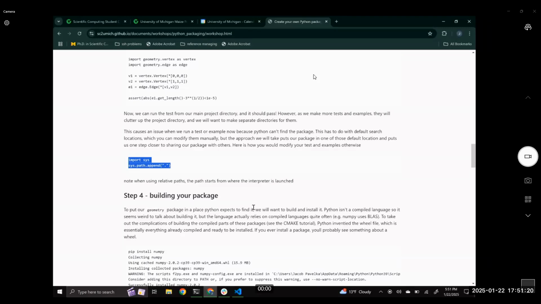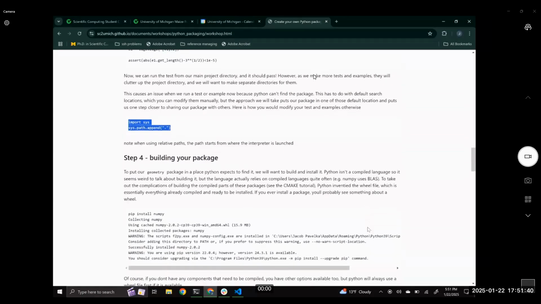So in a sense, Python actually does need to build some things, especially if it has parts from a compiled language. To make this easier, Python invented a wheel file. The wheel file is everything pre-compiled for a specific computer architecture and operating system.